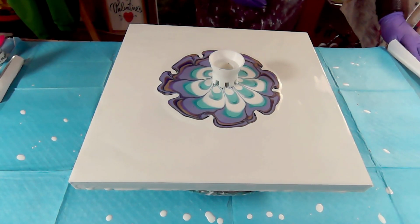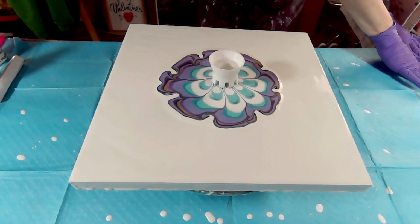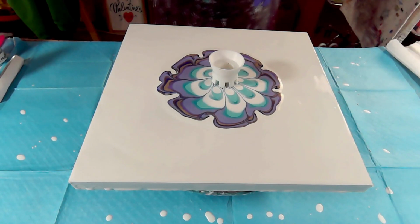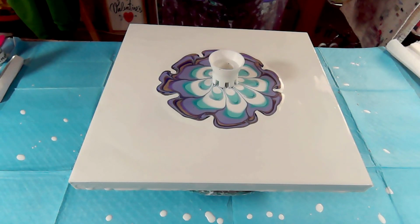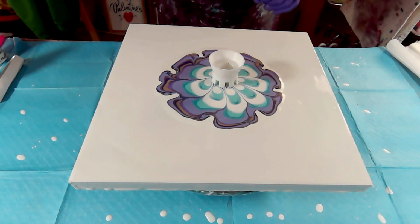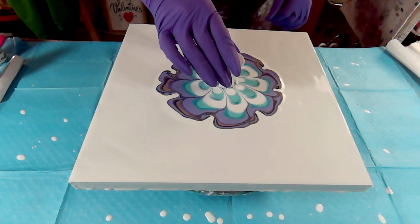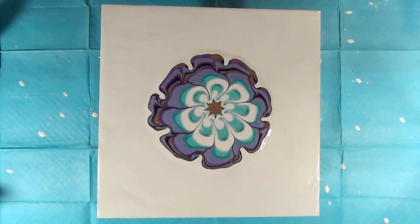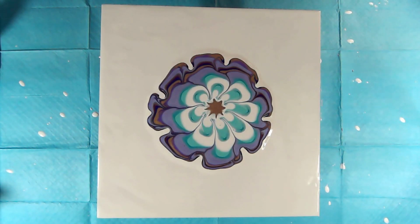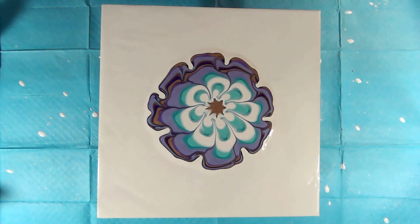So we're going to give it just a moment. I really like the ruffled edges of the petals. This looks really neat. Okay, we're going to remove this. Oh, I like that center. Okay. Now we skewer.